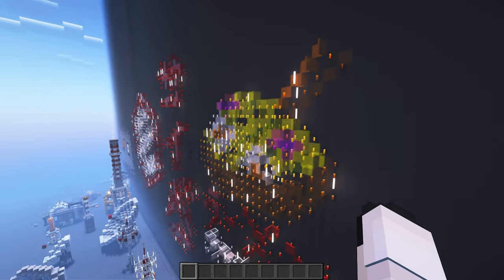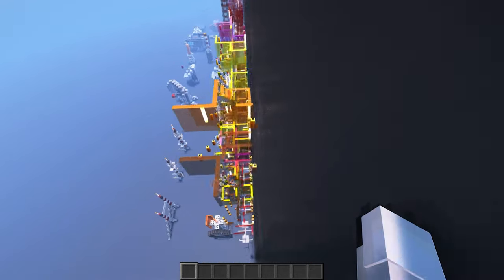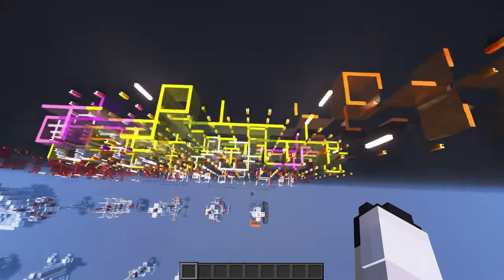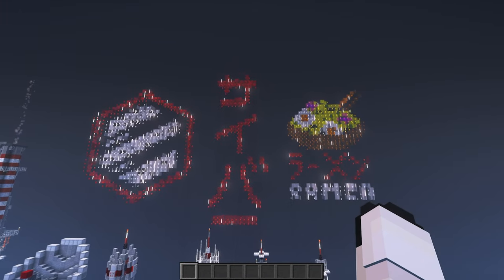And each one of these holograms is all using exactly the same, as you can see here. It's all using our candles on the front and the back, along with some panes and some end rods. And then in the center, we have our main pixel art. And that is how to do holograms. No cyberpunk city is complete without them.